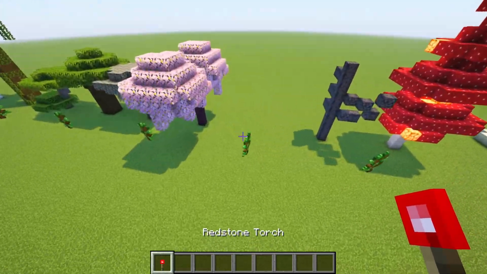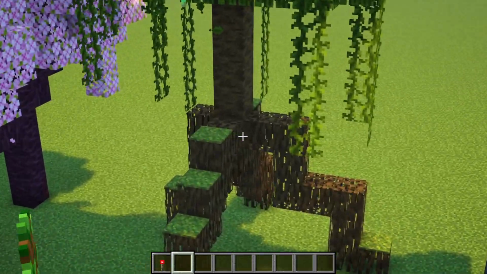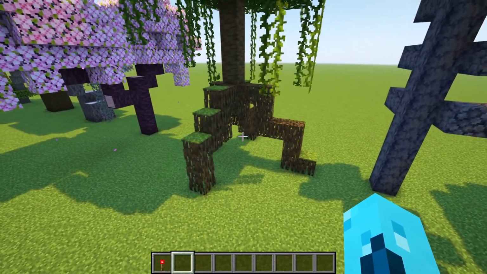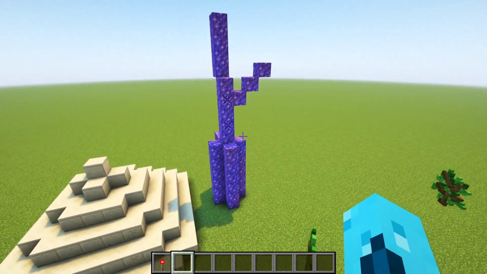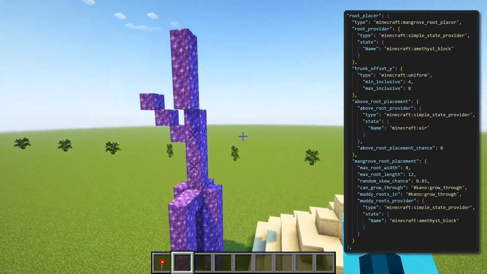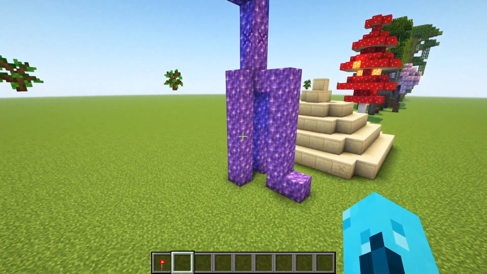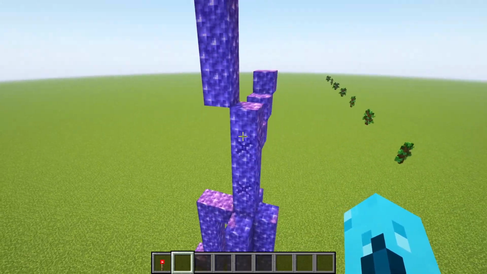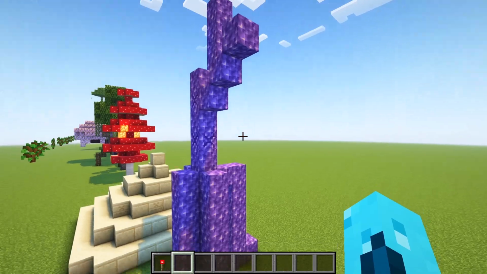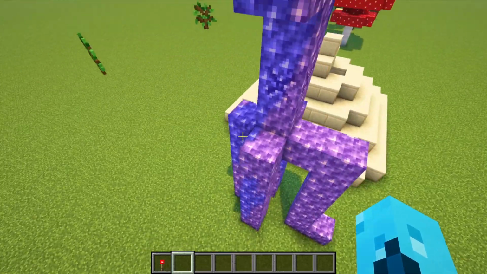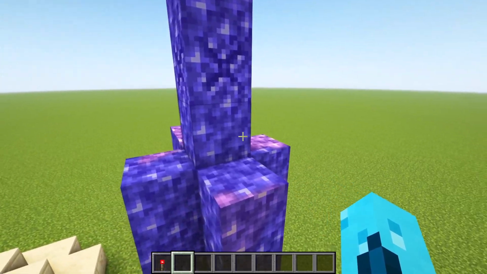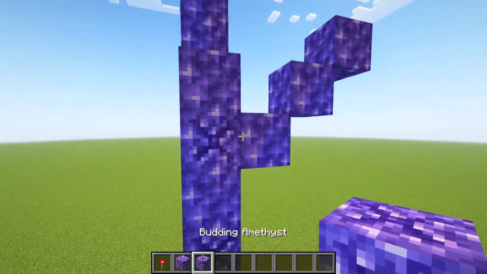Something else we have at our disposal thanks to that mangrove is these awesome roots down here, which also have some great configurability to them. This is a very basic example, but you can use roots to create some crazy sort of alien type shapes. Once again, that doesn't even quite look like a tree. You could use this underwater to create some kind of really magical or majestic sort of kelp-like situation that looks like it is sprouting from or even walking along the ground. Once again, using that block state provider to have amethyst blocks and budding amethyst blocks.